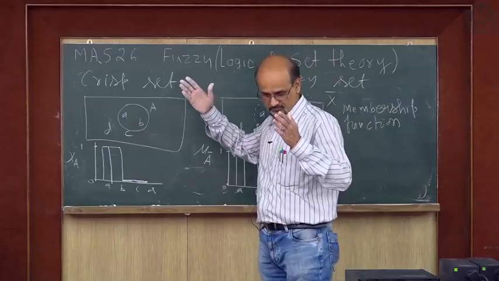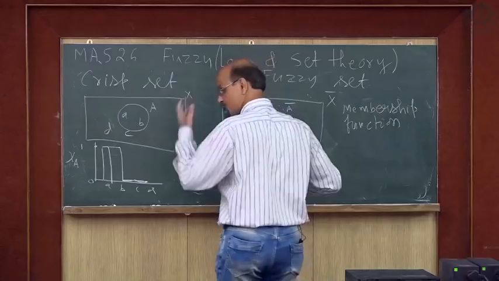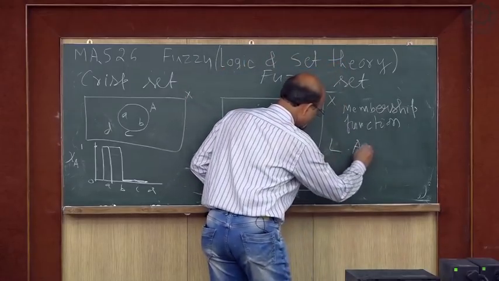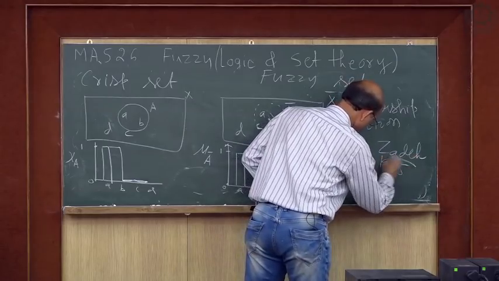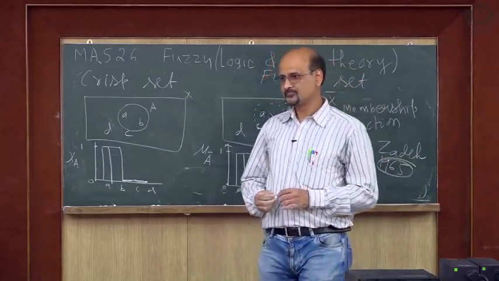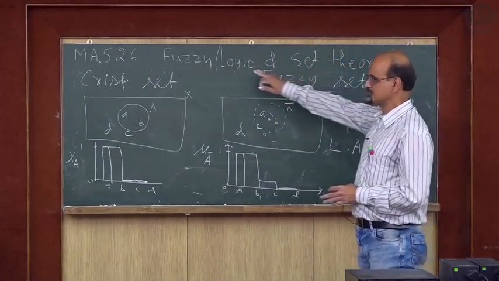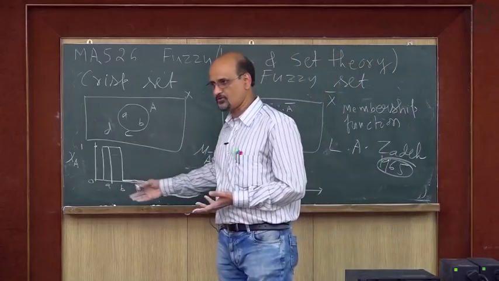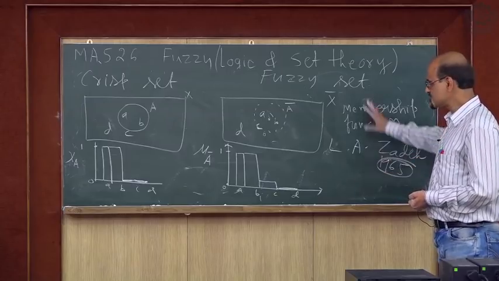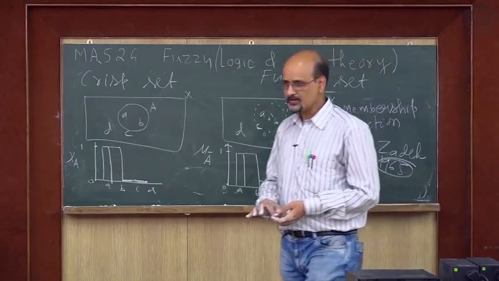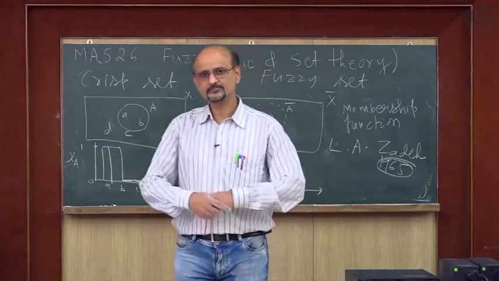And I forgot the great man who gave this theory, that is L.A. Zadeh. He gave this theory in 1965. He is the man who introduced fuzzy set theory and fuzzy logic. He is still alive, doing research to date. He gave this idea, and now it is flourishing all over the world, with everybody slowly using it. Okay? So, thank you.